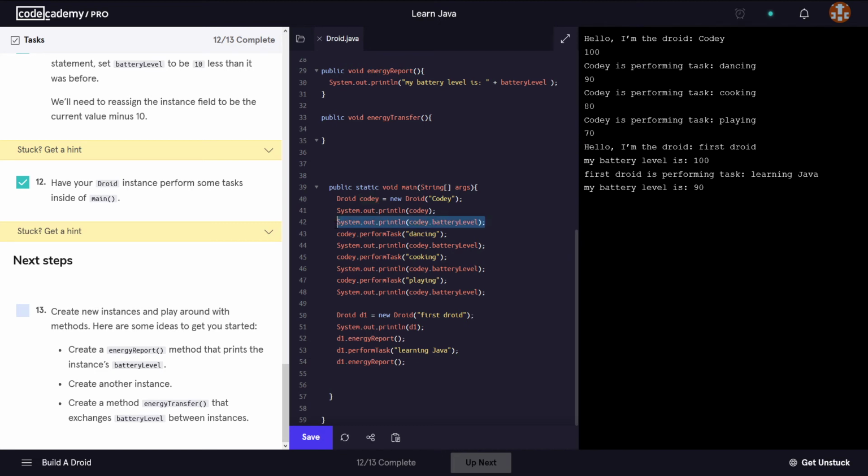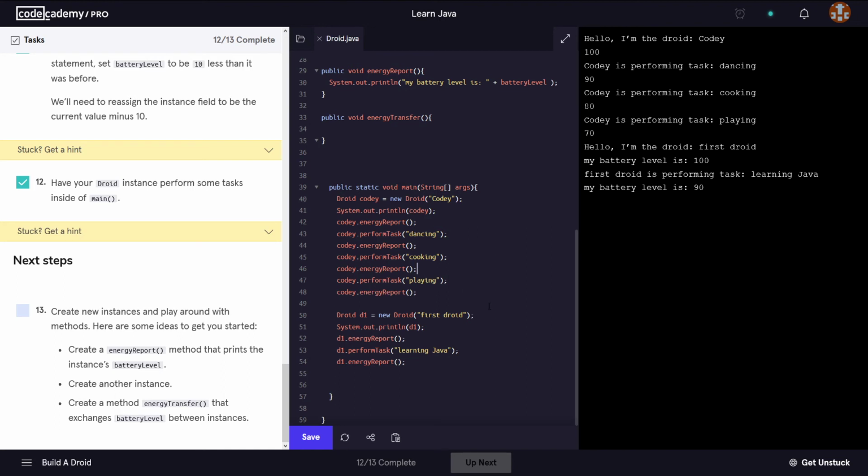In fact, I'm going to replace the system.out.print with the energy report method that we just created, and we're going to use it like this. This is going to be much smarter, or much more convenient.